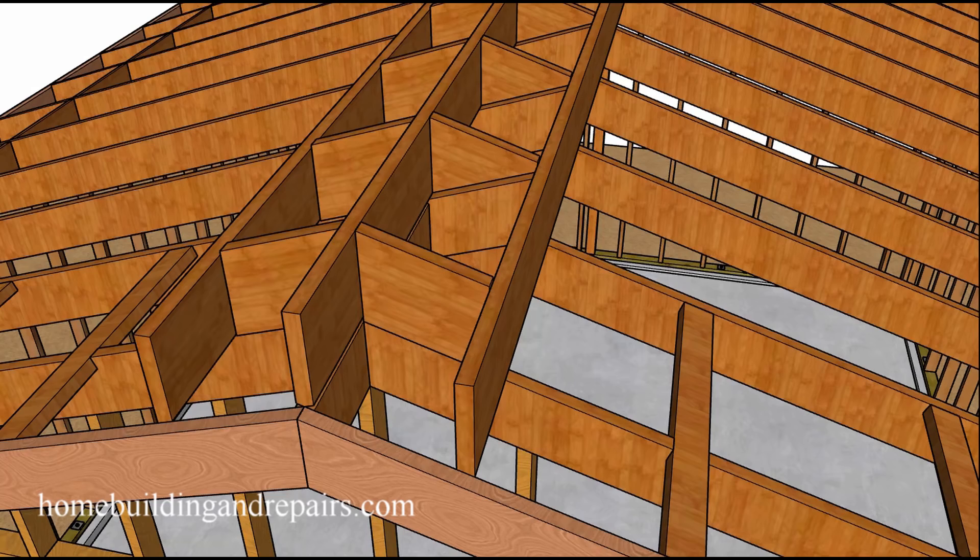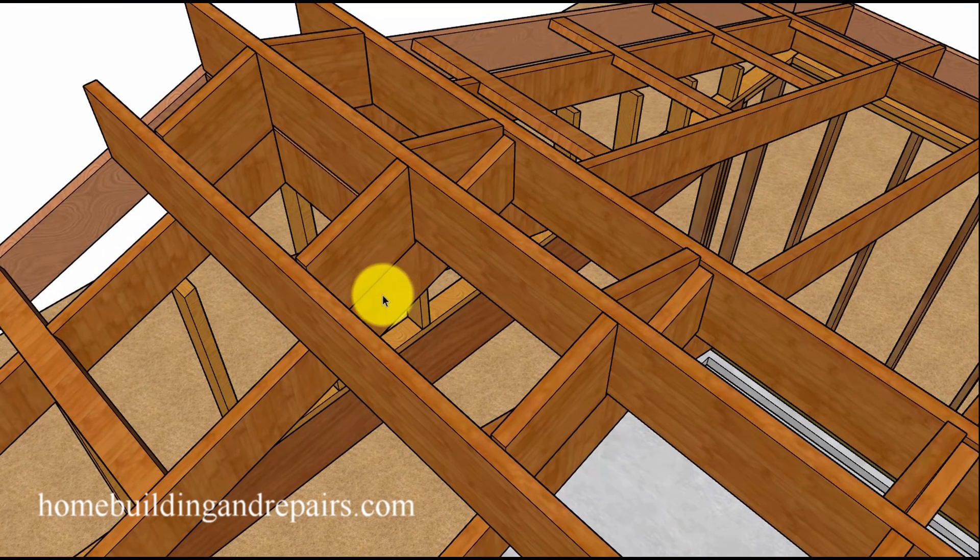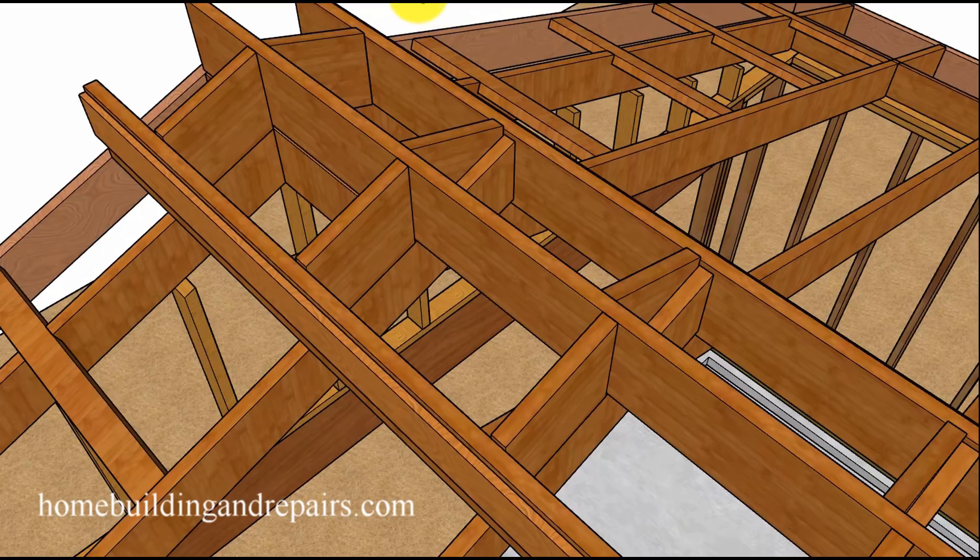The next step would be to add all of the fill rafters, and I'd like to see them sitting on top of the lower rafters if possible — I think that's going to make it even stronger. Add a furring strip; this is optional, you don't have to add something like this. It usually allows the metal flashing to be a little easier to install underneath the fascia board.